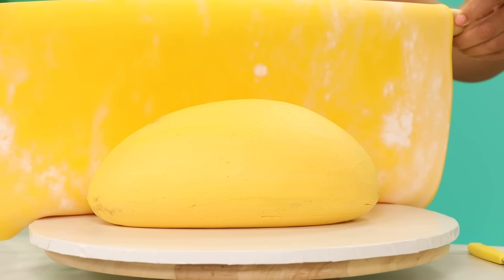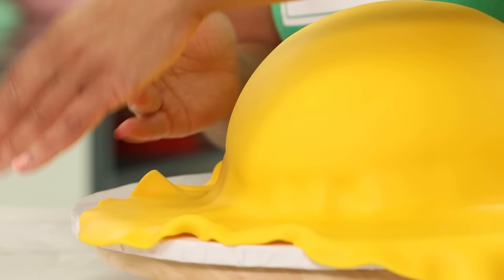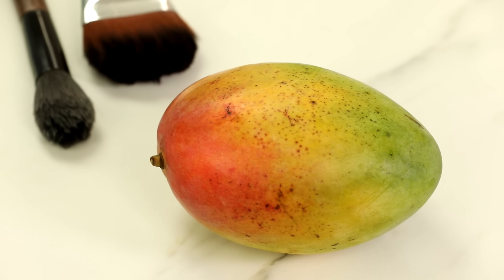The next thing I did was cover the mango. Because I'm caking the common mango, I think of it as being yellow underneath — the flesh or skin is yellow — and then there's green and red coloring. It's easiest to cover it yellow and then paint certain areas green and red, whereas if I cover it red or green, it'll be very hard to paint yellow over those darker colors.